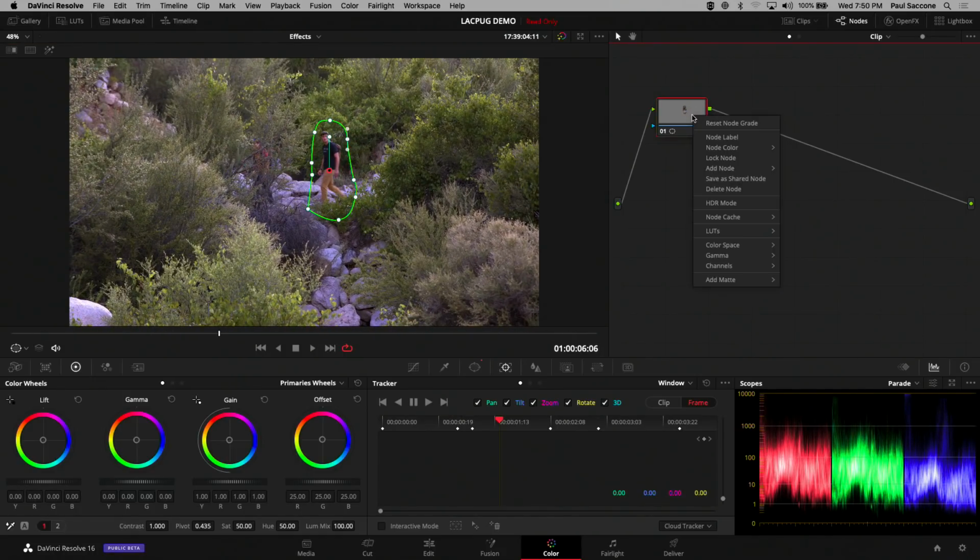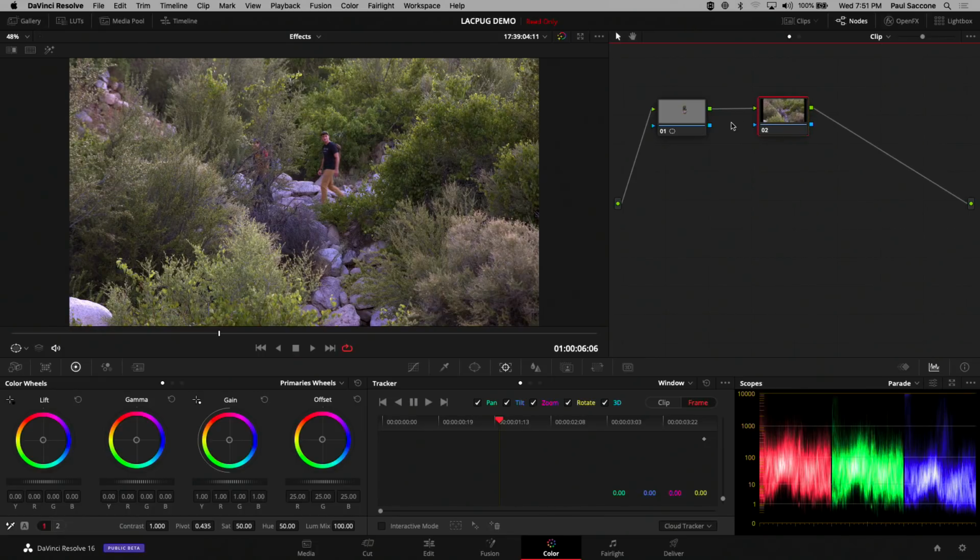So what I'm going to do is I'm going to add another node, and I'm going to add a serial node, which, as the name implies, is for breakfast. No, serial, one after the other. And I'm going to take this little blue connector here. There's two connectors. There's a green connector that attaches them together, and that is the image data. And then there's a blue connector, and that is the alpha channel. So I'm going to take the alpha channel, which is our shape, and I'm going to send it into the next node, which is where we're going to do our object removal.